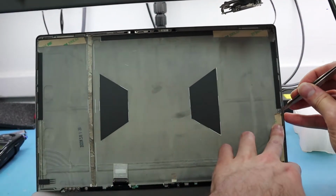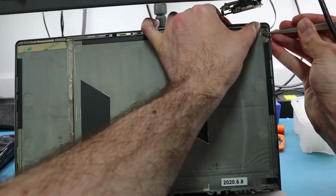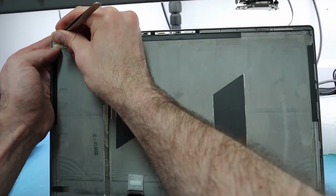But in this case, we do see the glue that was in the top right and the top left corner, and we also see that it was on the LCD. But at this point, we don't really need to put it on the actual LCD itself. We can just put it in the corner where it was on the LCD. So we're going to have this double-sided glue here, and we're going to put one on each corner of where the actual LCD is going to be sitting.